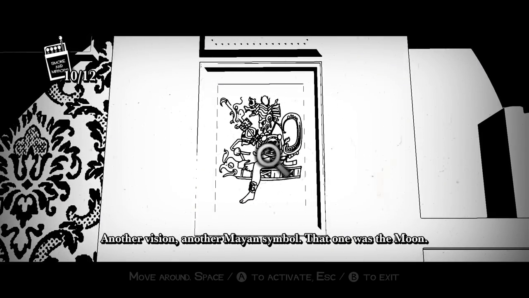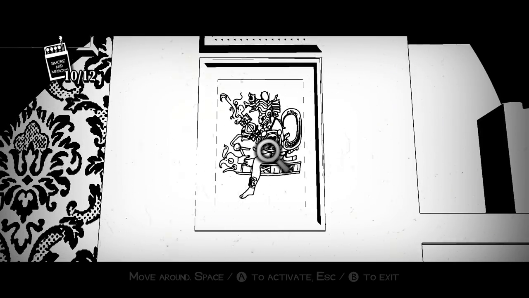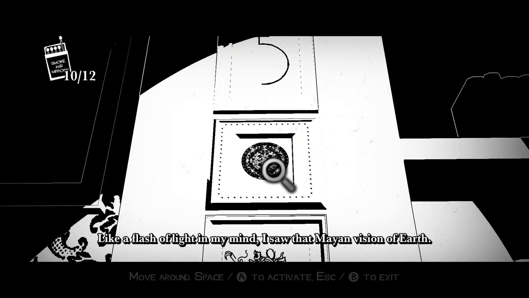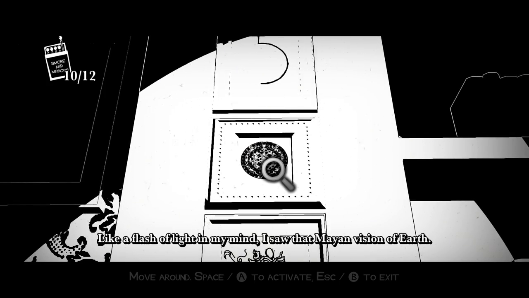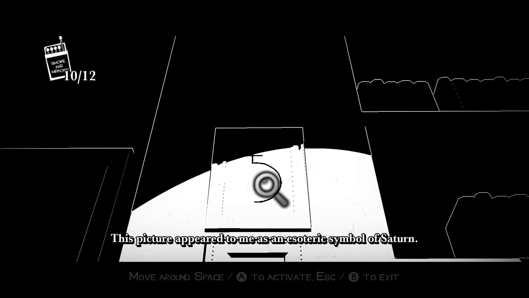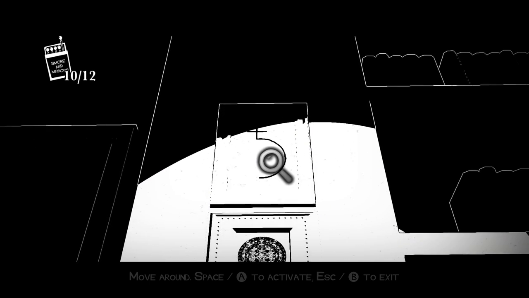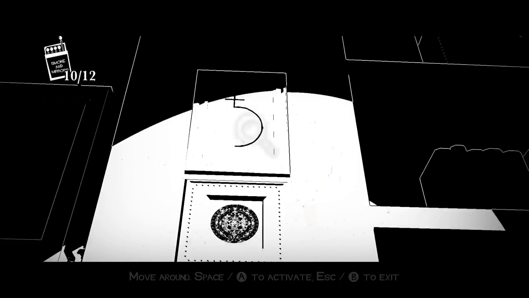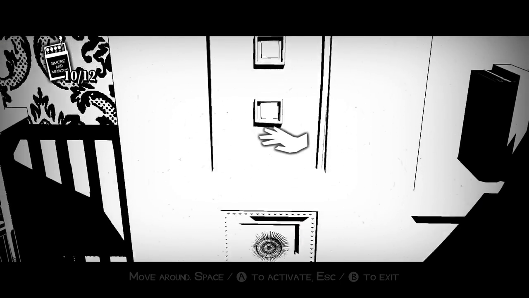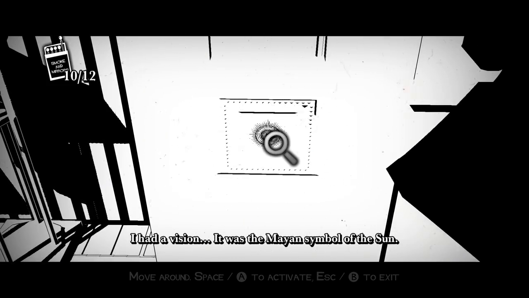Another vision. Another Mayan symbol. That one was the moon. Like a flash of light in my mind, I saw that Mayan vision of Earth. This picture appeared to me as an esoteric symbol of Saturn. Couple buttons. I had a vision. It was the Mayan symbol of the sun.